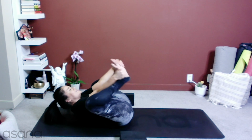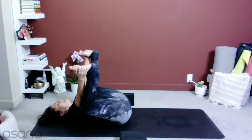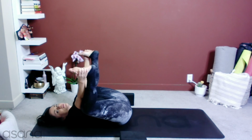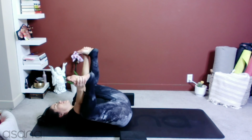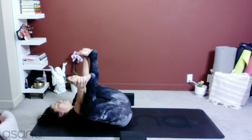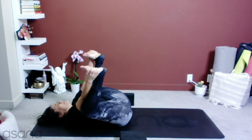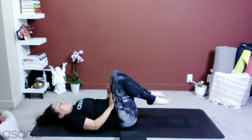So bending into the knees, grabbing the outsides of the feet here. Soles of the feet point up towards the sky, pulling the knees towards the armpits. Relax the shoulders and try to keep the tailbone as close to the earth as possible. Maybe you start to sway side to side, just massaging the spine here. Then as you're ready, release that happy baby, bending into the knees, keeping the knees bent.